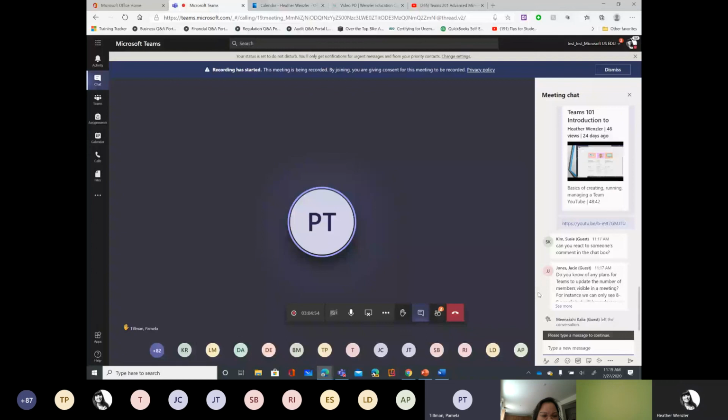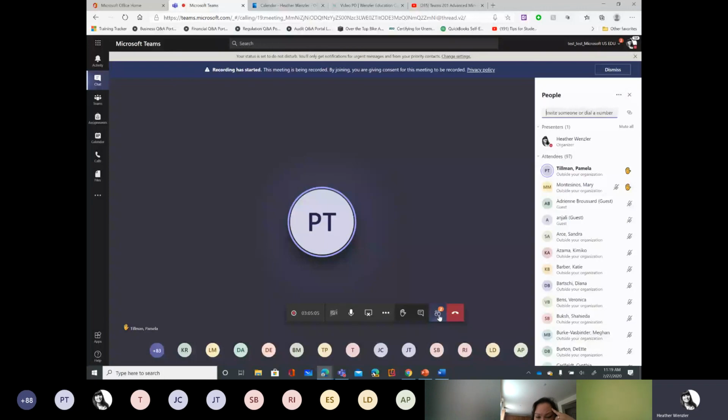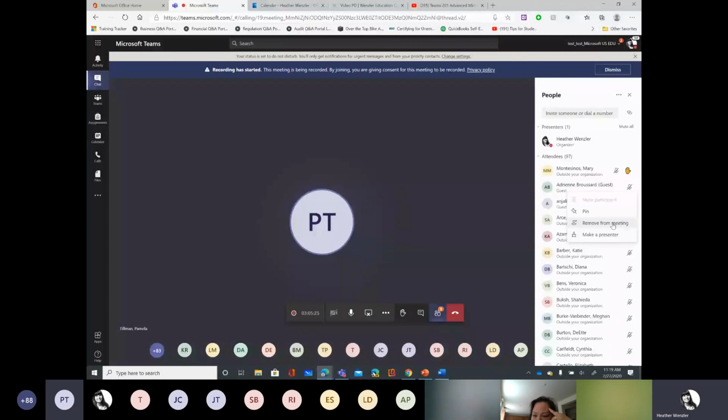Does that help? Where do you go for that again? So here in the meeting, you've got your toolbar, and you're going to click on Show Participants. Then just head over to the microphone and click the ellipses, the same way that you can also lower people's hands. So once your student asks a question, you can lower their hand, and then the next hand goes up and you can see it at the top of the list. And then you can remove anybody. We'll be talking more about meetings in 201.